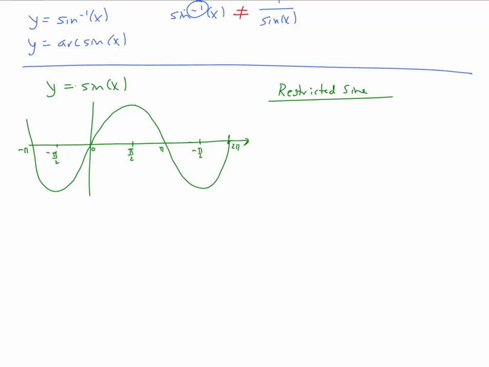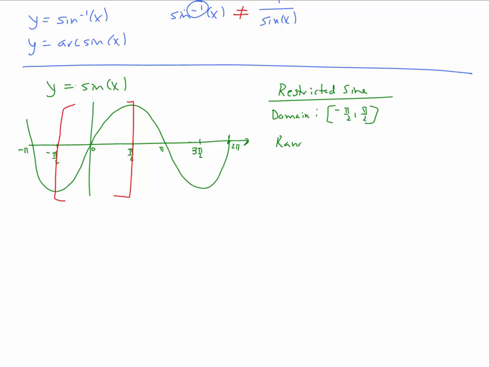Now, there's all sorts of different regions. We could go negative pi over 2 to positive 3 pi over 2. That should be a 3 pi over 2. I'll fix that in a second. But that's not very near the origin, so that seems inconvenient. Let me fix this one right here. It should have been a 3 pi over 2. And we could also restrict it, let's say, between negative pi over 2 and 0. So there's all sorts of different regions we could restrict it to. And what we have all agreed to is to restrict it between negative and positive pi over 2. So the restricted domain is negative pi over 2 to positive pi over 2.